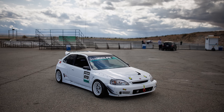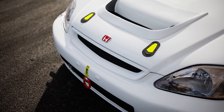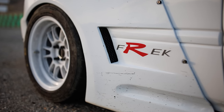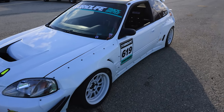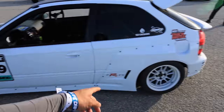The plan all along for this car was to be like a Civic Type R clone, but rear-wheel drive. So when it was time to make a change, Evan, my partner, suggested, hey, why don't we finally do the white that you wanted initially? And we did it, and it's now in an Ozotec wrap. The black is still underneath here, and we did still leave some of the carbon exposed. But I think it provides a pretty unique look at the body and the styling of the Mosey wide body kit, the wide Motegi two-piece racing wheels.